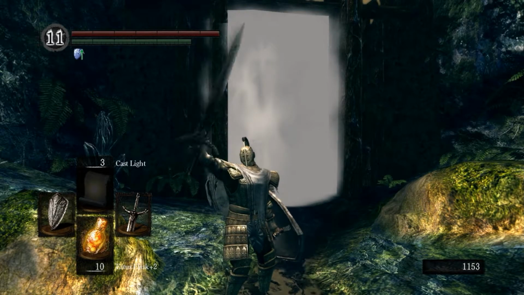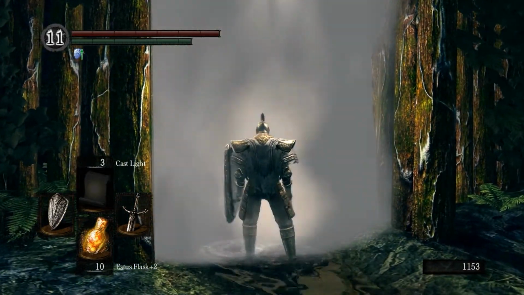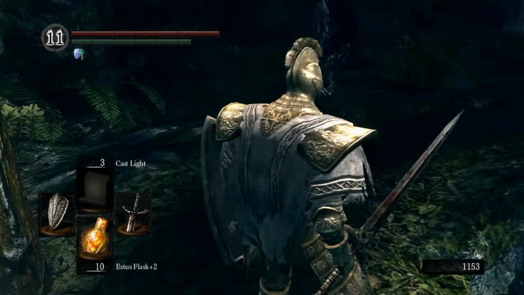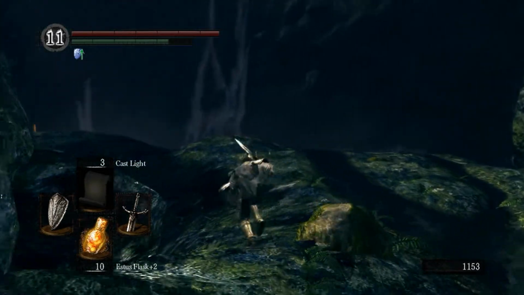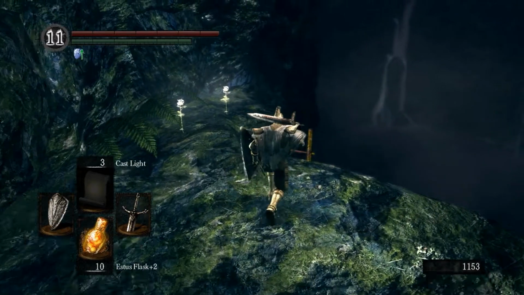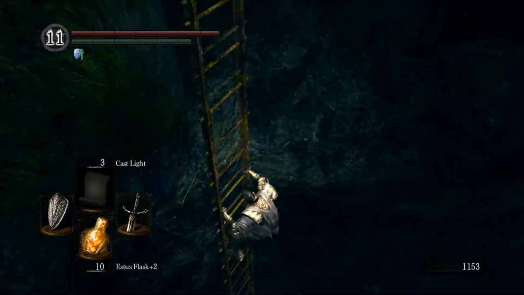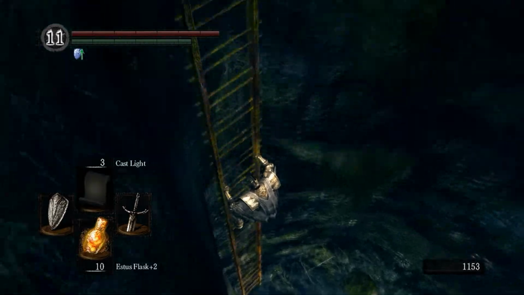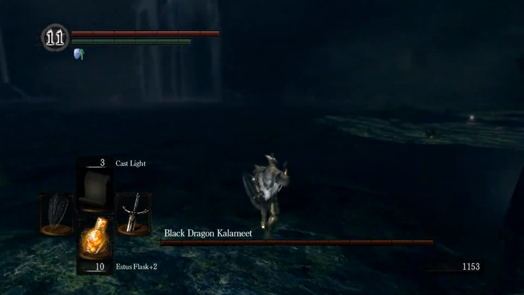I'm going to show you how to kill the Black Dragon Kalameet. Alright, so with this fight you kind of want to have your shield out. A lot of his attacks you're going to need to block. This isn't like Manus or Artorias, where you just want to tank through the attacks, keep attacking no matter what, and heal through his attacks with high poise. This guy doesn't give you that opportunity.